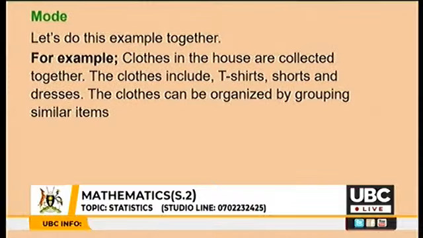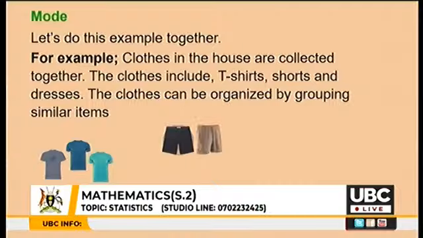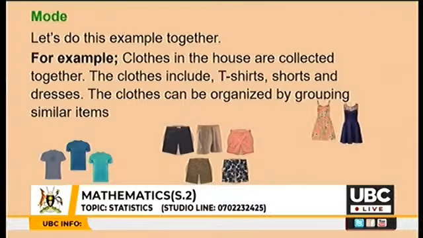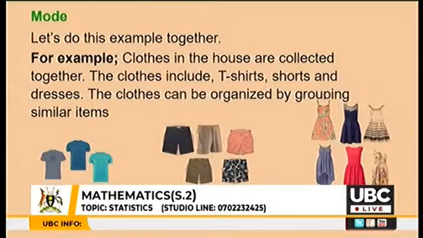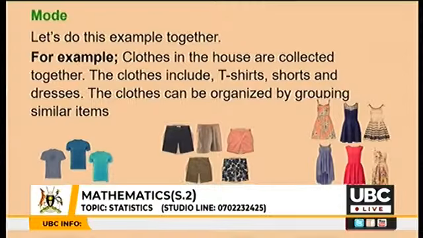So let us sort. I had my clothes also. I'm going to sort them. So I'm starting to sort. I have my shirts and I've sorted them. Can we all see? I've sorted my shirts. I have my shorts and I have sorted them. I am also going to sort my dresses. So I hope you have your shirts, your shorts, and dresses. So we are going to take a look at the number of each.